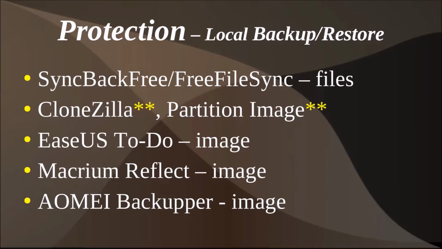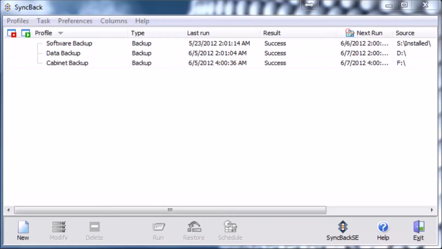There are 3 other ones that I've got listed here that are not open source, but they're free. And these are some of the top ones that are being used. Of the 3, my favorite is Macrium Reflect. This is the Think Back. It shows you that you create software backup profiles, as they call it here. And like you can see, this is an old picture, but I can decide what I want to back up and when. It tells me if it was successful. So rather than back up everything at one time, I can back up things at different times and do it overnight, 2 o'clock in the morning when I'm not supposed to be up.